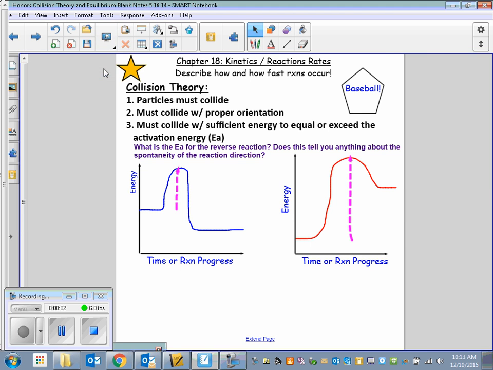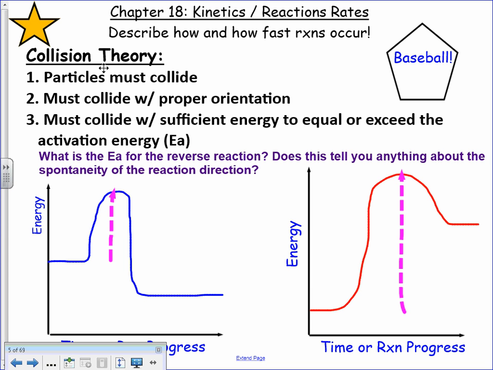And then we're going to experiment with them in the lab. So the whole concept is called the collision theory, and that's what chapter or reading guide 18 was on. So first, particles must collide. They must collide with proper orientation. So it's like two things are coming together, and the bond is supposed to form between two nitrogens. When you collide a nitrogen and oxygen together, then that orientation is incorrect. And then if they don't collide with enough oomph, they'll never break the bonds that are present within them.